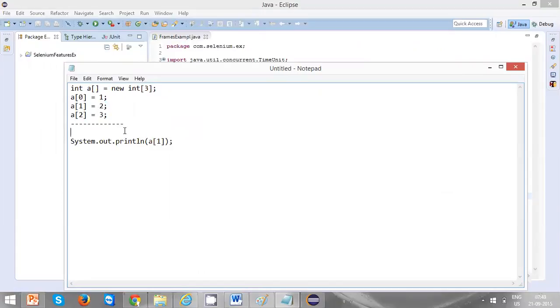You can use it directly, or you can say int a1 equal to a of 1, because you wanted to get the number 2. And you can also print a1 like this. Anything is okay.